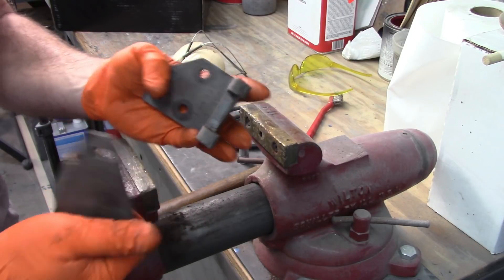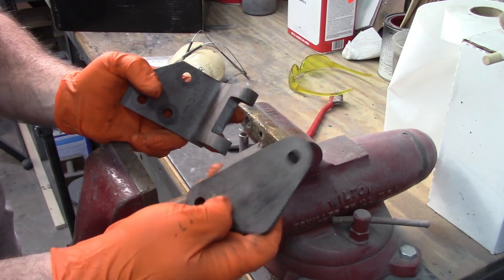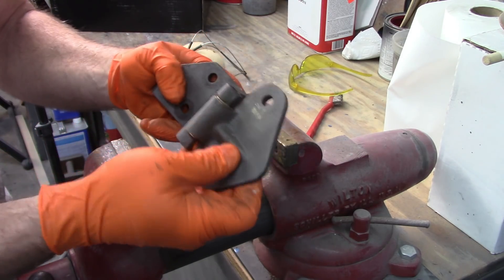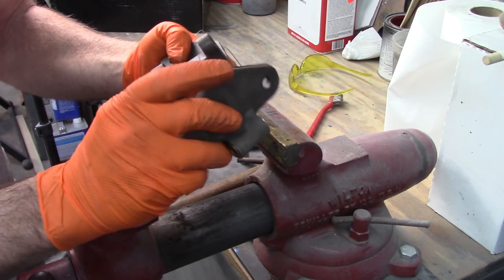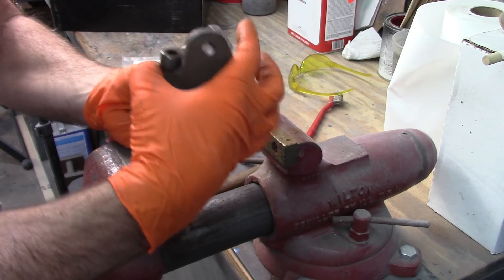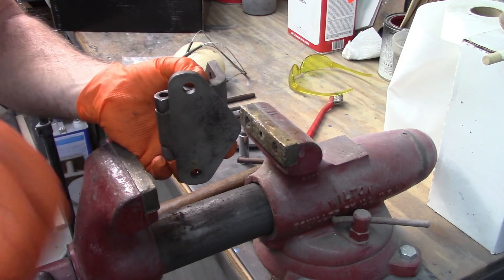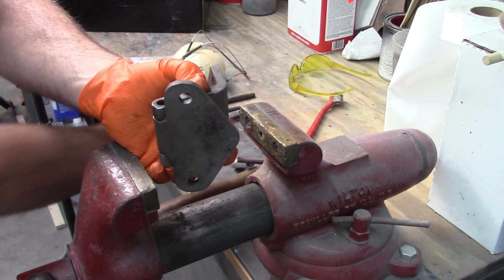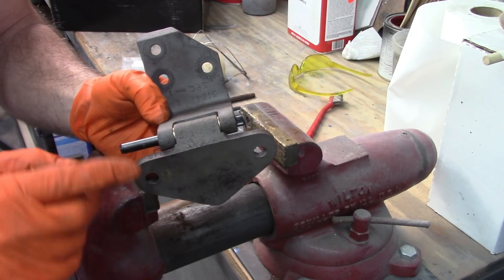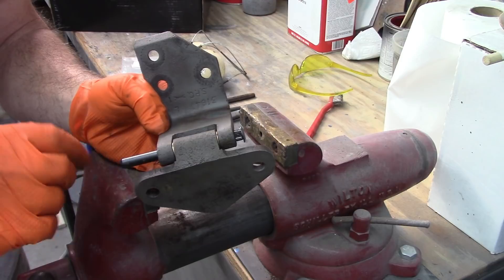When you look at the door jamb, the A-pillar, you've got the three holes. The sloped portion goes to the front of the car. If you were to put this on the wrong way, the pointy end is going to be facing out and when you try to close that it's not going to work — it'll bind. Picture it as the arrow pointing in towards the inboard part of the car. Also, don't do only one hinge at a time so you can compare to the other one on the opposite side. Now I'm going to insert this pin — you'll notice the pin is a lot longer than the original one.